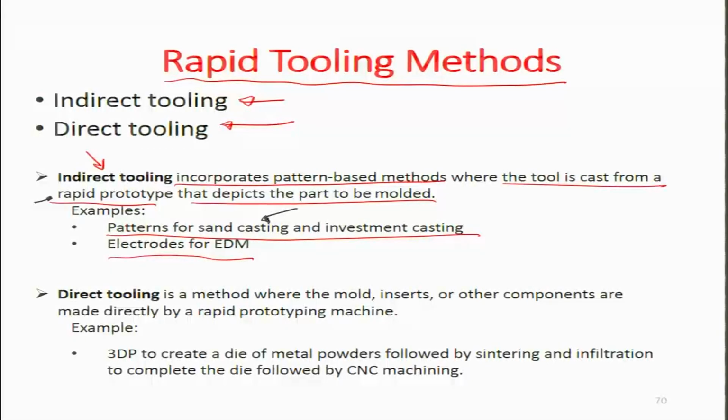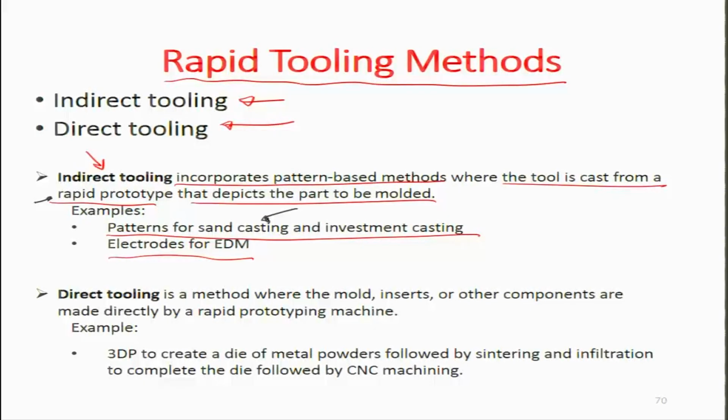Although a pattern exists, this pattern will not be used directly while you are injecting the material or making the material go inside. Therefore it is merely a shaping tool which is utilized before something is created which can be used for the tooling purpose of the overall shape of a cast that would come out. So, this is indirect tooling, it is not directly participating.